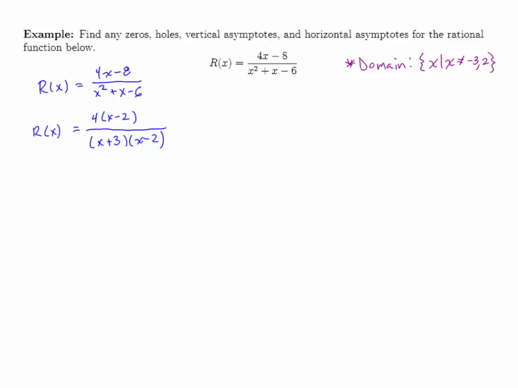Now, as we go through simplifying this, we need to make sure that we have the exact same function, and in doing so, it has to have exactly the same domain. So when we simplify this, we're going to find that r of x is equal to 4 over the quantity x plus 3, but we have to list the restriction that x cannot equal 2. So that's a domain restriction that we're listing, and the key there is that this 4 over x plus 3 still requires that x can't be -3, but if we don't write that x is not equal to 2, we've changed the domain and that would give us a different function. So in simplified form, r of x is 4 over the quantity x plus 3 given x is not 2.